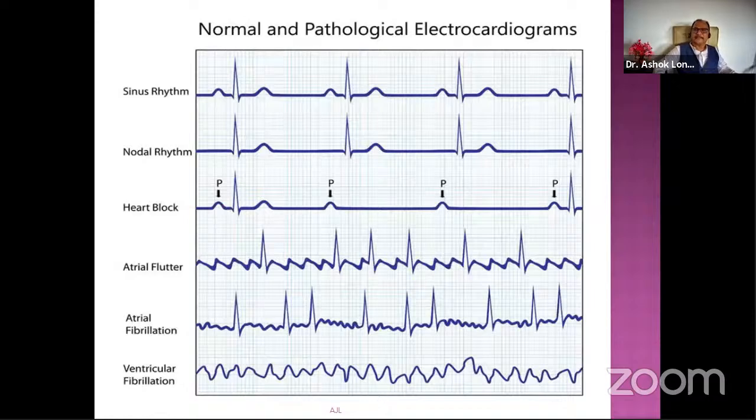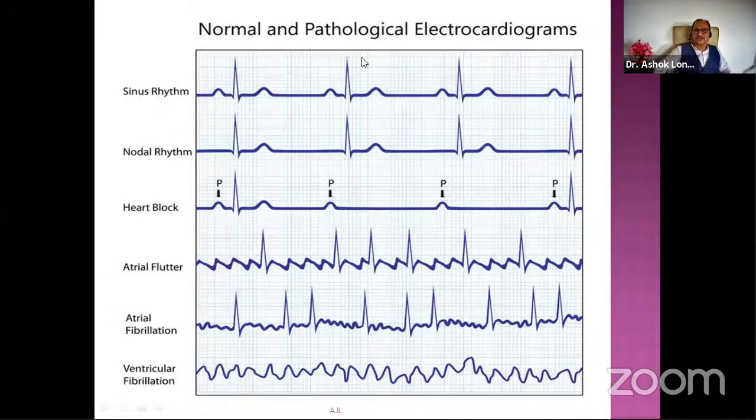So this is a sinus rhythm. What is a sinus rhythm? Sinus rhythm means the conduction is started from the sinoatrial node. So that is a sinoatrial rhythm. So this shows the P, this is the Q, R, S, ST segment, and this is the T. So this is normal. Now we are not going into that. Okay, fine. So this is a normal nodal rhythm.